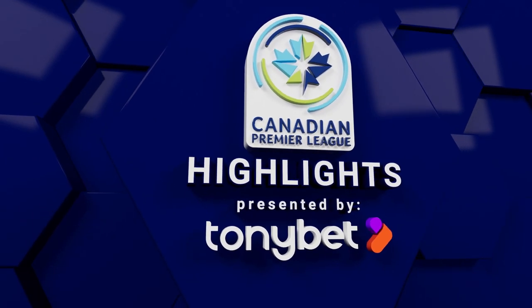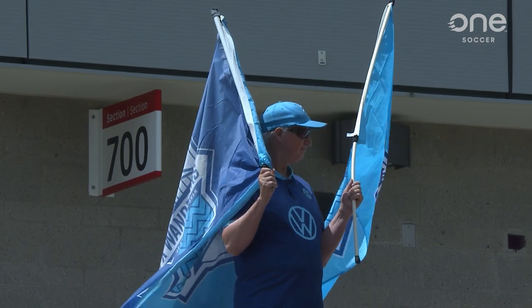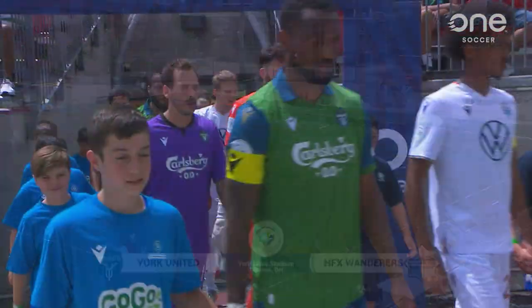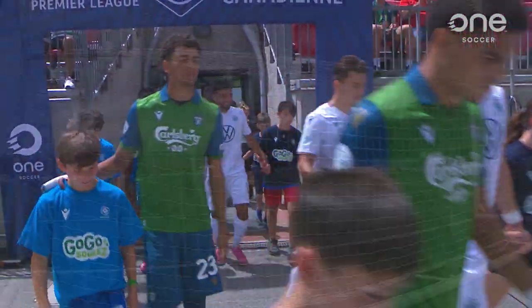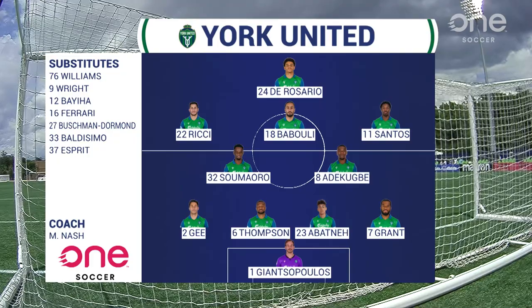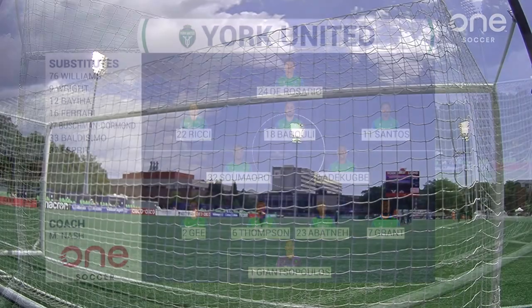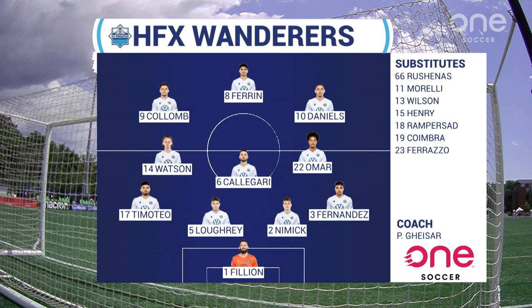A Sunday matinee on the campus of York University as we finish off another week in the Canadian Premier League. Match Week 16 will draw to a conclusion this afternoon as York United play host to the Halifax Wanderers. York United are back in their 4-2-3-1, with the reinsertion of Parrish G at fullback and Noah Abatney — two changes Patrice Geiser makes from that 1-0 win against Atletico Ottawa last Sunday.